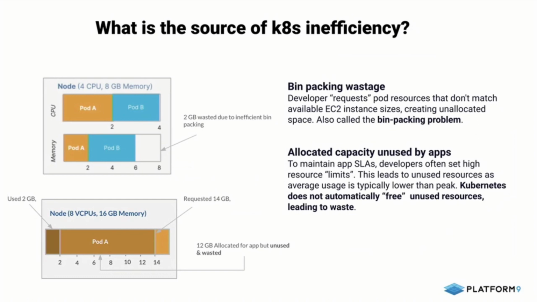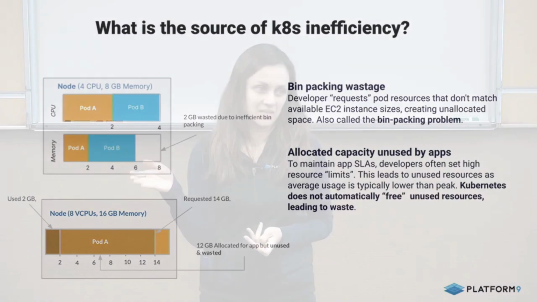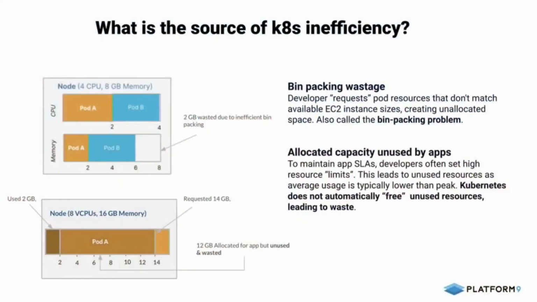What that is: my app needs 10 GB of memory, and the best EC2 instance I can find has 12 GB. Those 2 GB, no other app is going to use; it's always going to go to waste. That's just one simple example of bin packing wastage. You've over-provisioned by 20%. So that's the first bucket, and it's surprising just how much of the wastage we've seen actually falls into that bin packing wastage bucket.